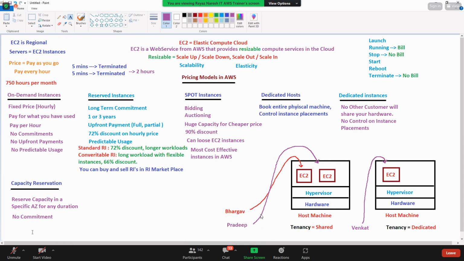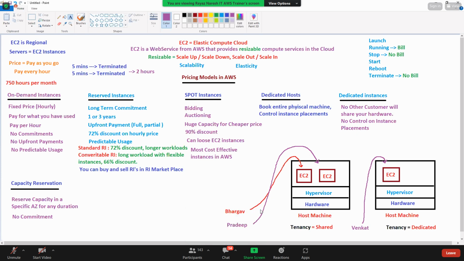There is a question: if I reserve, I am not using it. It doesn't matter, AWS will charge for it. So you have purchased the furniture, that sofa, and you put it in your home, and you say that I am not sitting in my sofa, so I don't pay you. No, right?